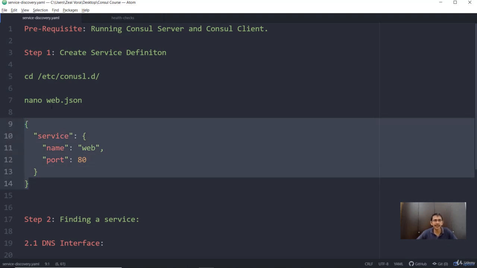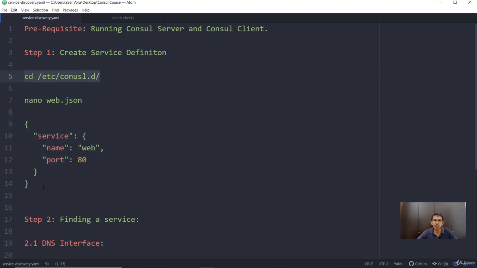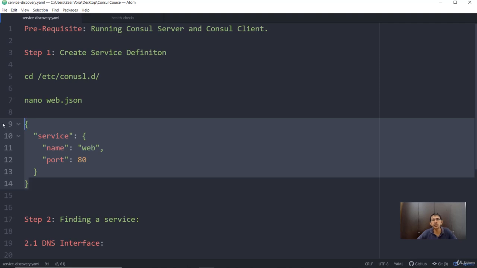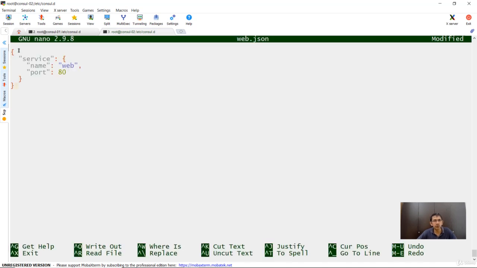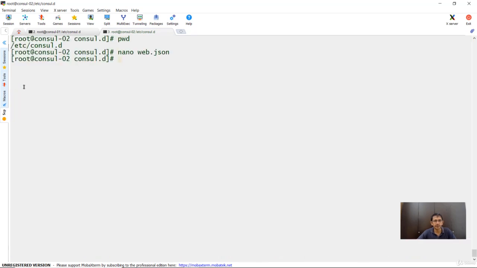So let's go ahead and create it under the /etc/consul.d directory of the Consul 02 node. Within Consul 02, if I quickly do a pwd, we are in the /etc/consul.d directory. Let's create a web.json and paste the contents. Let's save.